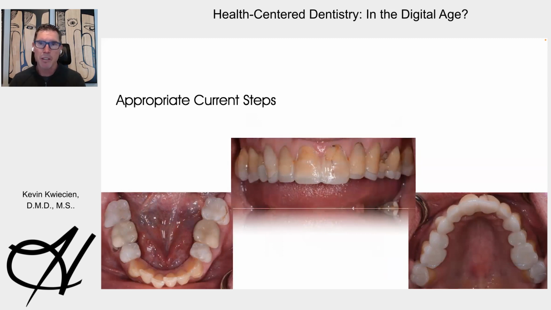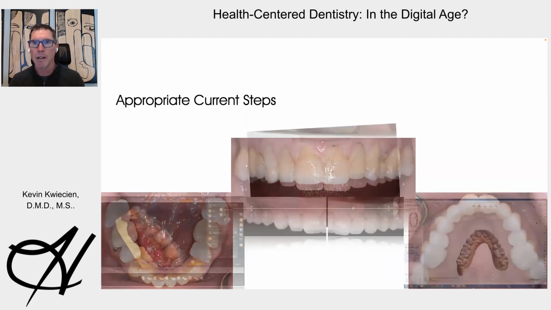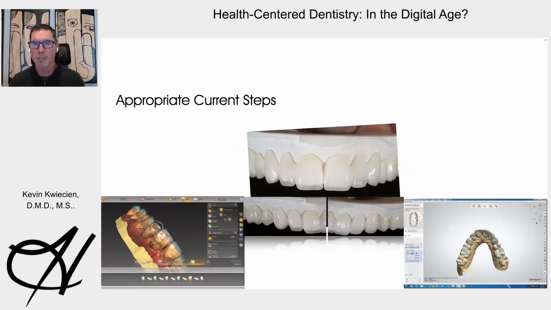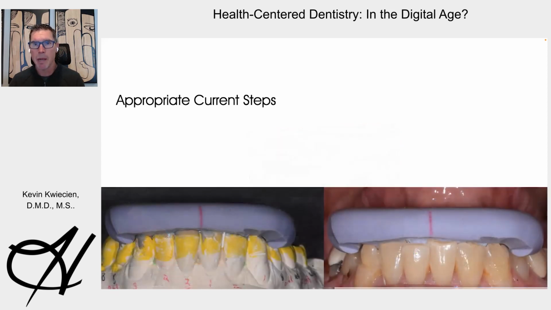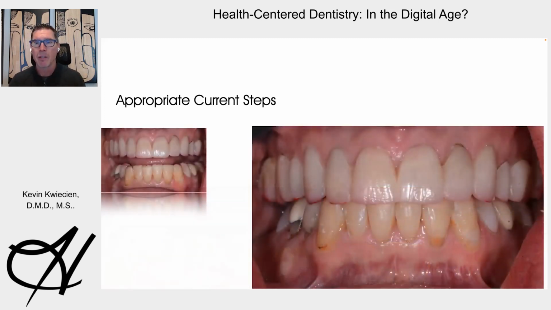But because we knew potentially it wasn't going to look great, we could also mill out some really, really thin overlays. And in fact, on day one, what was appropriate for Orson was I went back to the analog world, because my restorative material of choice for his lower incisors was composite. But I knew where I wanted the incisal edges. So I put the incisal edges where I wanted them because I knew that's where they needed to be for the front teeth to protect the back teeth. And then bonded in, or luted in, I should say, well, sort of bonded, luted with flowable composite, the rest of those onlays out of acrylic that we printed out.